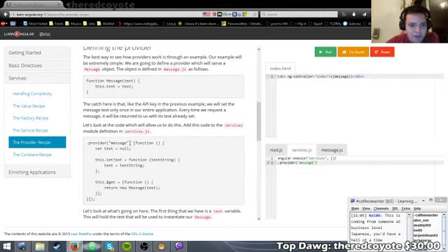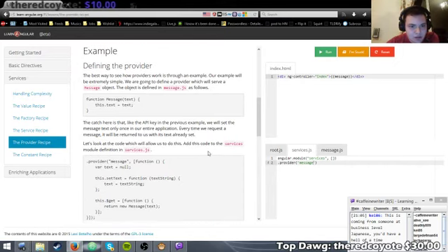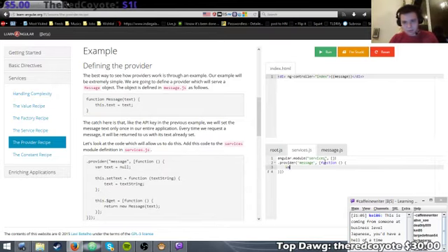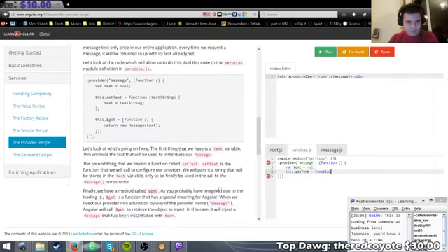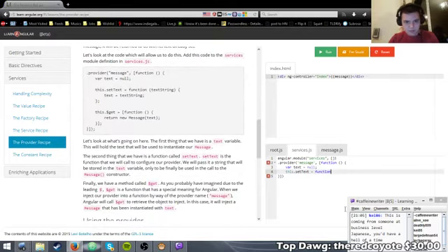So let's see, provider.message. Okay, I understand this. So we're going to go ahead and do equals function, text string, text equals text string.